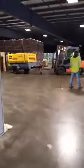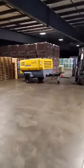Say good morning, Lloyd. Good morning. Here's our driver, gonna get it there safely. And there's the rig all snug inside. Lloyd's got a little bit of work yet to do with it, but I'll just keep you all live here for a few more minutes and you can see what we're up to. So here comes Annie, the compressor.